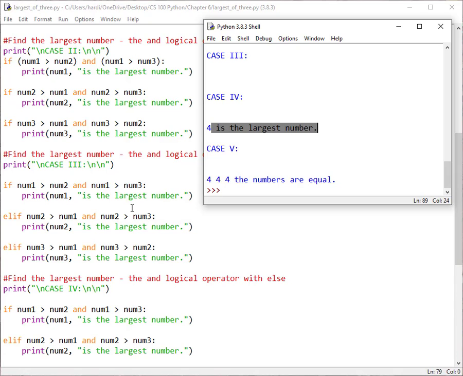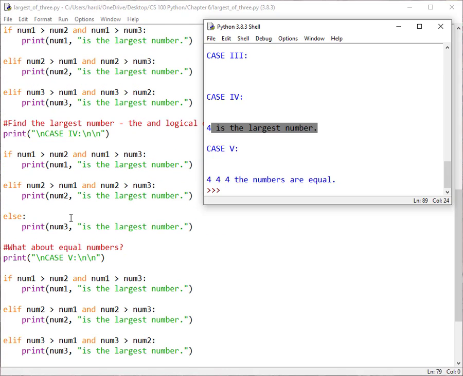So why did we get that from case number 4? The reason is, in case number 4, this one turned out to be false, didn't it? Num1 greater than num2, num1 greater than num3. That's false. Same thing for num2. And since we had the else clause that kicks in if everything above it is false, we print out num3, which has the value 4, is the largest number.